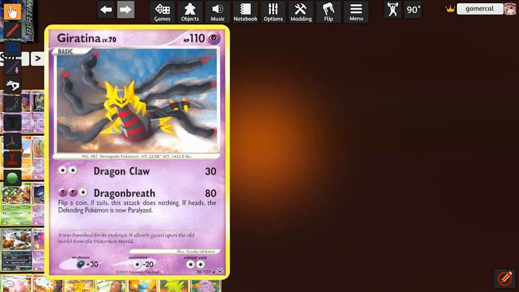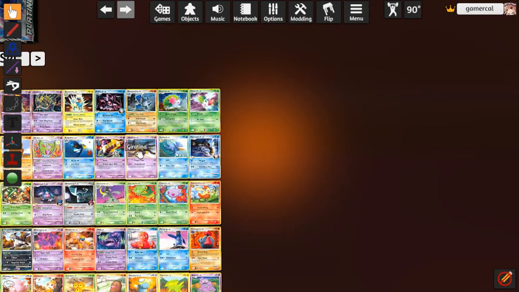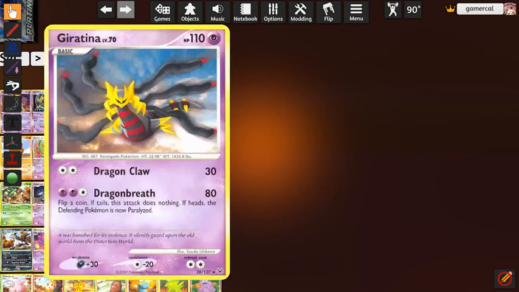The last Giratina is the one that's got the highest HP and the lowest retreat cost, so you could argue this would be playable, but its attacks are really bad. It's also a plus for its weakness instead of a ×2. So that's kind of cool, I suppose. Dragon Claw is 30 for 2 colorless though, which is not amazing, and Dragon Breath, 2 Psychic and a colorless to do 80, which is good, but it doesn't do anything if you flip tails.